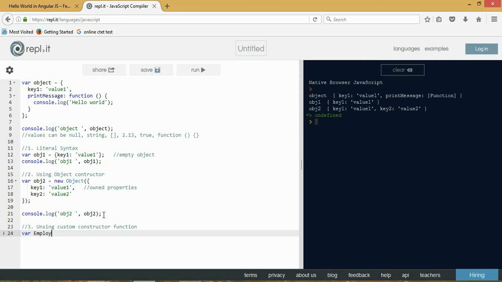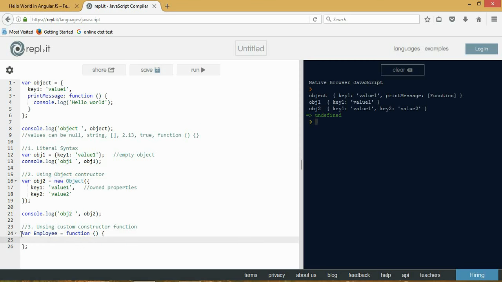For example, I have a constructor function named Employee, and I want to create an object with the help of this constructor function instead of the Object constructor function. So I want to use this function as a constructor to create an object. How can we do this?